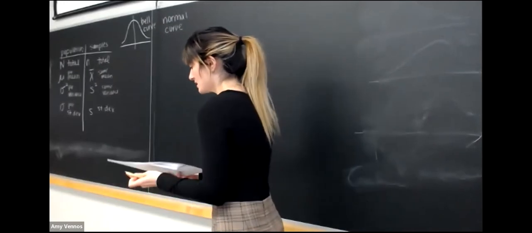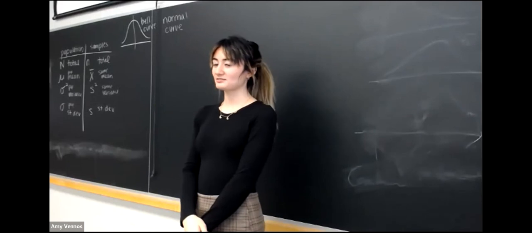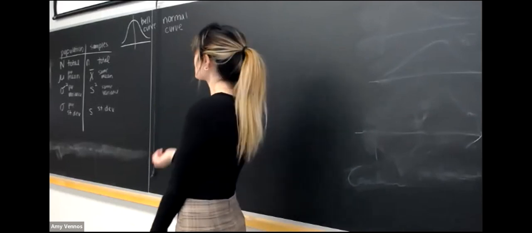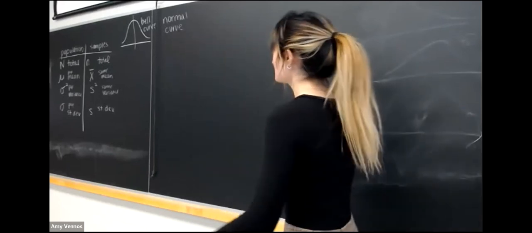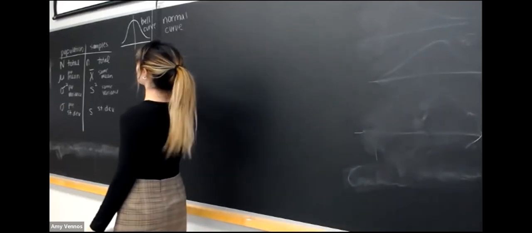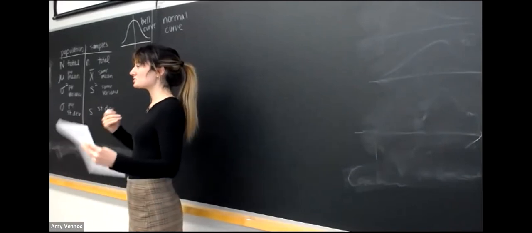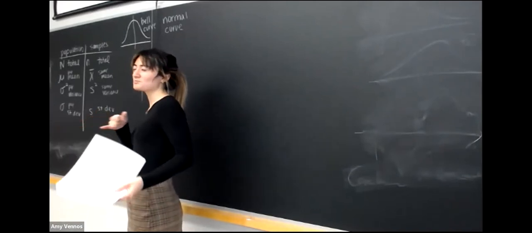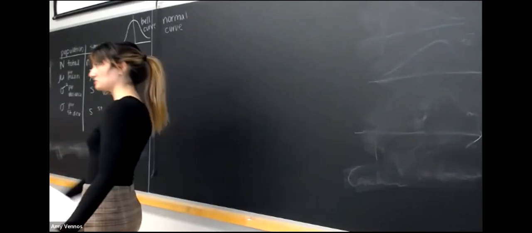Okay. Now, last class on Wednesday, we learned about standard deviation. Okay. But we didn't really talk about why we even need to know it. Okay. So what we're going to do is take the normal curve and combine it with the standard deviation to see if we can tell what percentage of things lie within some standard deviations from the mean.